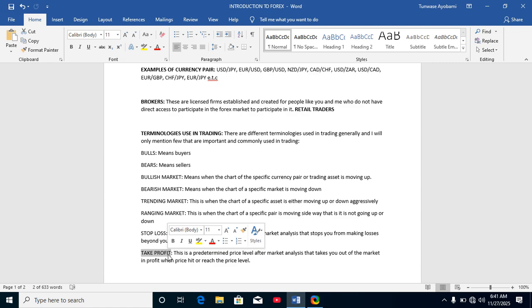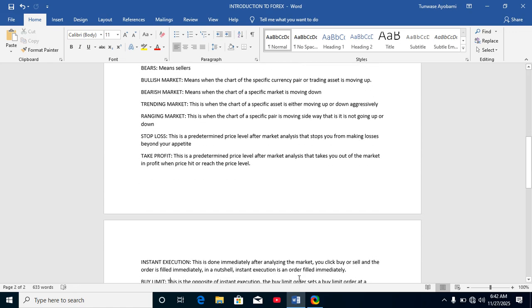Now your job is to set a price level that you want the market to take you out on. Once the market reaches this price level, once it comes down and my profits reach this level, just close me out of this trade, whether I am online or not. The market will take you off that trade automatically. Once you come back, you will see what you've made in your account balance. As simple as that. So when you are trading, you have to trade with stop loss and take profit at the same time. You must set your stop loss and take profit. Again, I'll be showing you how to set them.